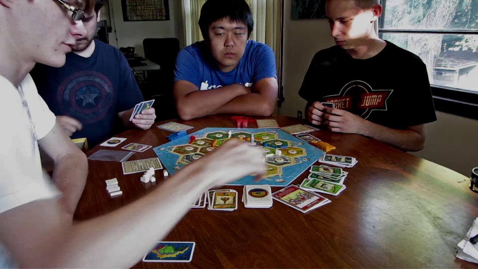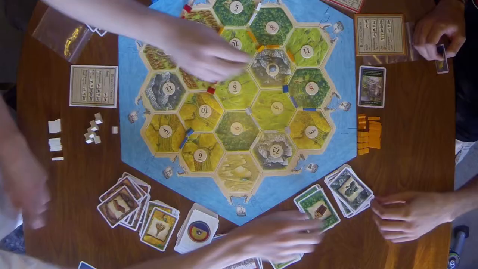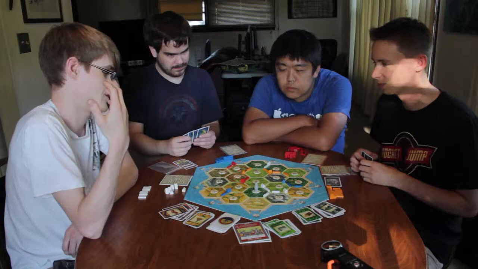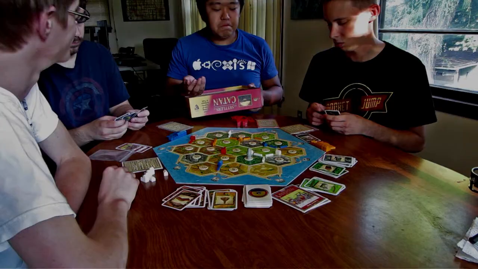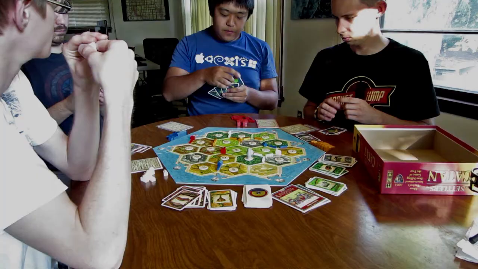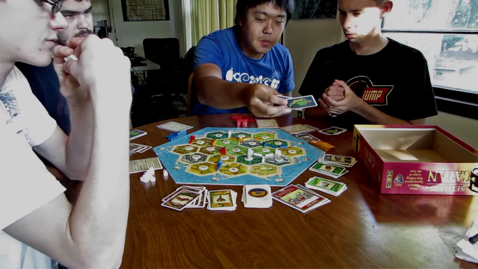Okay, and then I'm gonna play knight. Steal from you. Why? I don't want you having that wood. I have literally 3 sources of wood. 9. 10. 10. We double sheep. Let's build a road.